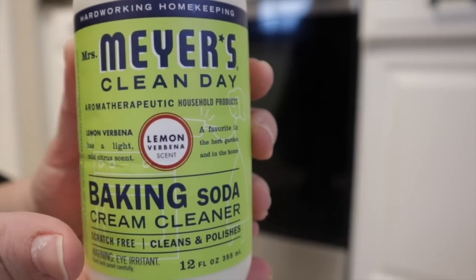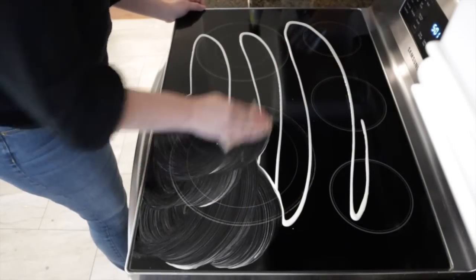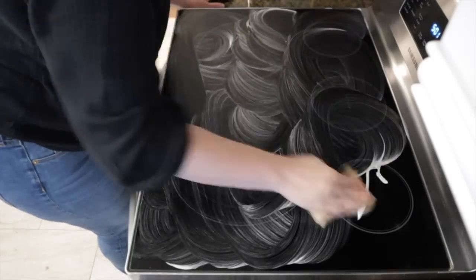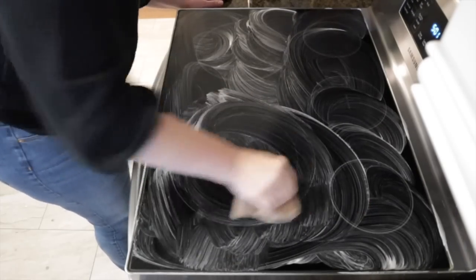I'm gonna use the Mrs. Meyer's baking soda cream cleanser for my stovetop today. I love to use this on my stovetop as well as inside of my sink. Another one that works really well is Barkeeper's Friend. So sometimes I'll go back and forth between those two, but right now I've really been enjoying this one. I think it smells really good and fresh.